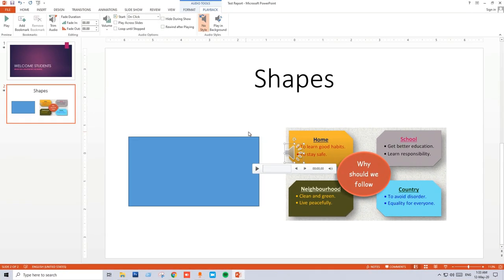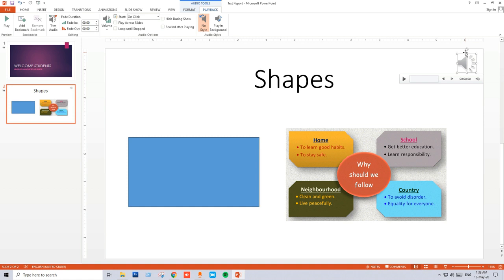Now you can see this button has appeared on the screen, and I will put it at the very bottom or anywhere I like on the screen. Let's just put it at the top right corner. I can change the size of it as well, and to listen to the preview I'll click on this play button and you will realize that the sound is being played.